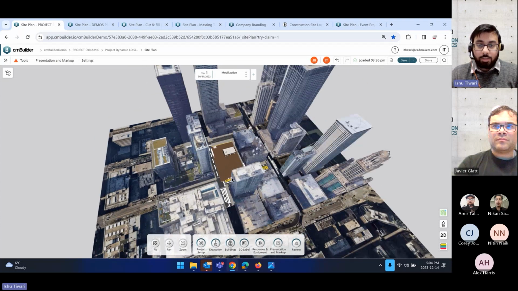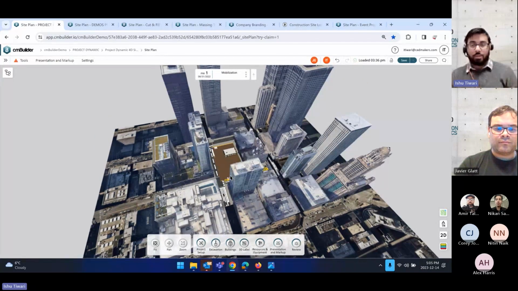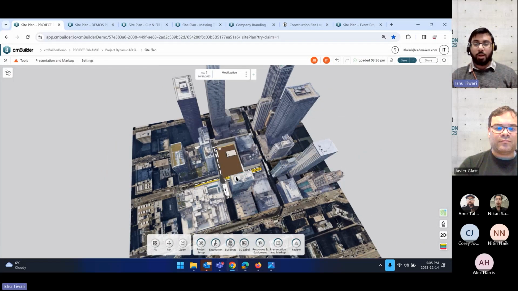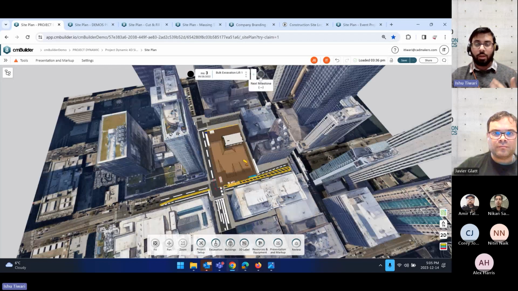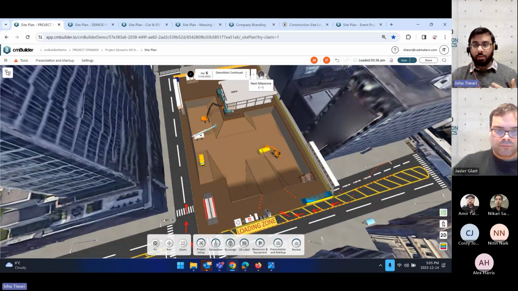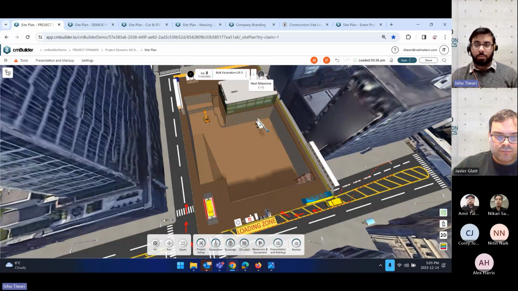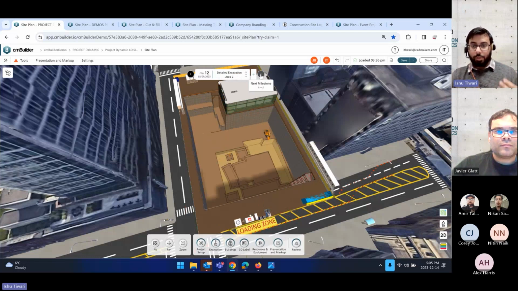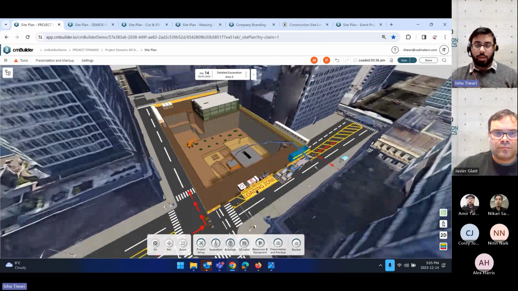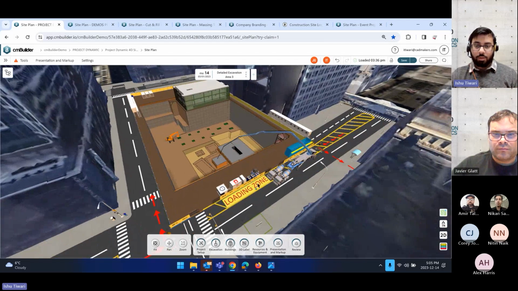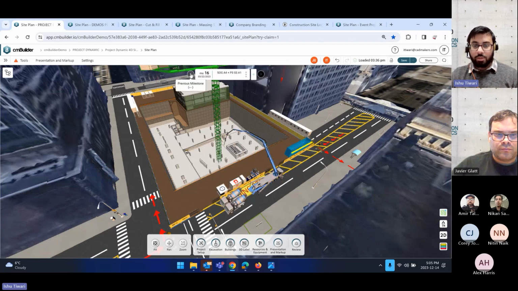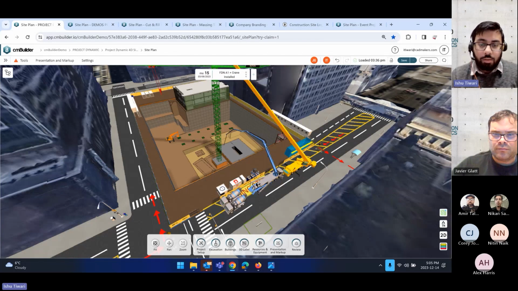And then the way it works is you start with an address. You punch in an address. It generates a map tile, as you see on the screen, and then you can bring a lot of inputs from your end and create a simulation of what your site is going to look like. So you can bring in your drawings, you can bring in 3D models. I'll talk more about everything in detail in a moment. And then inside cmBuilder, you're creating a snapshot of what your site is going to look like, and all these resources: your fences, gates, trailers, your hoist location, crane location. So think of all the general conditions, the temporary work. It's heavily focused on site logistics, planning and defining what your site is going to look like.